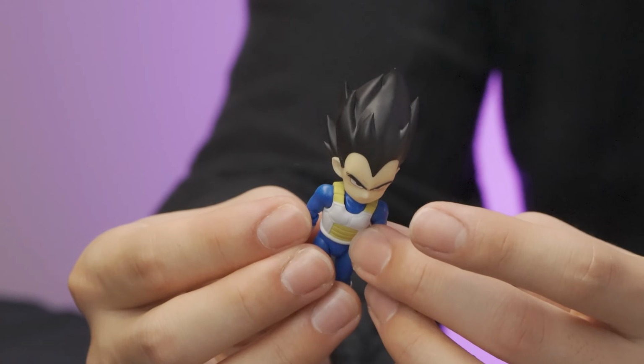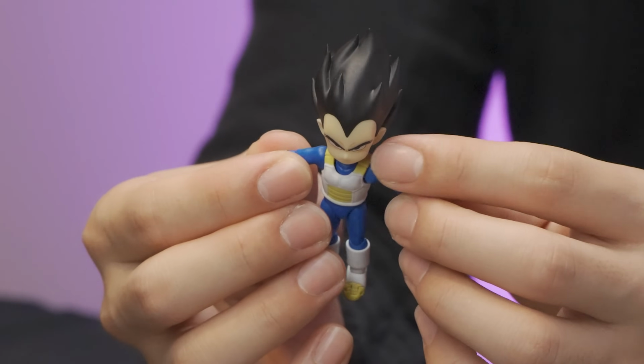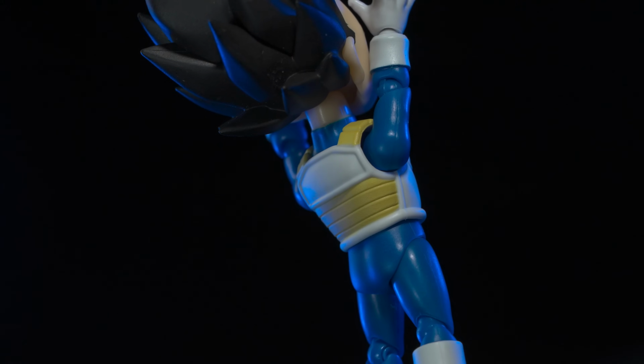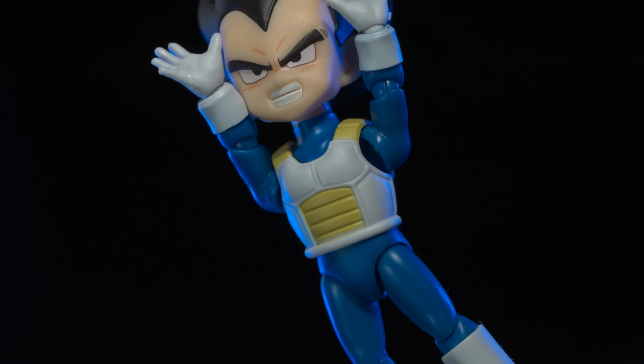For example, this hidden shoulder joint that I mentioned earlier on the Vegeta sacrifices a lot of mobility, but definitely makes the figure look better, especially the folding arm one. Assuming we won't raise Vegeta's arm like this to expose the joints.